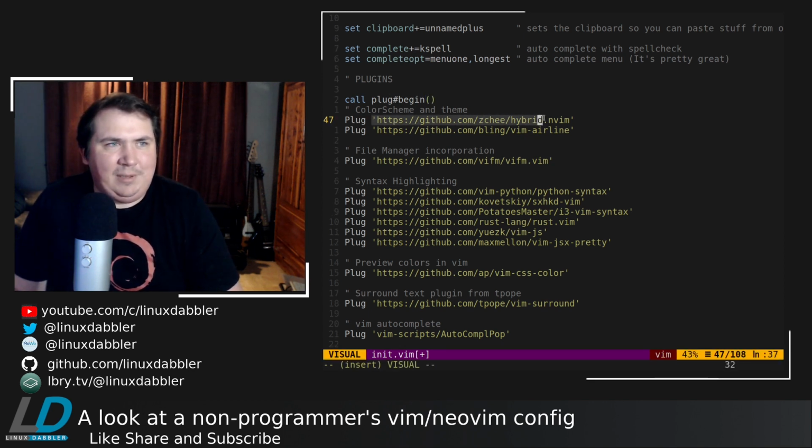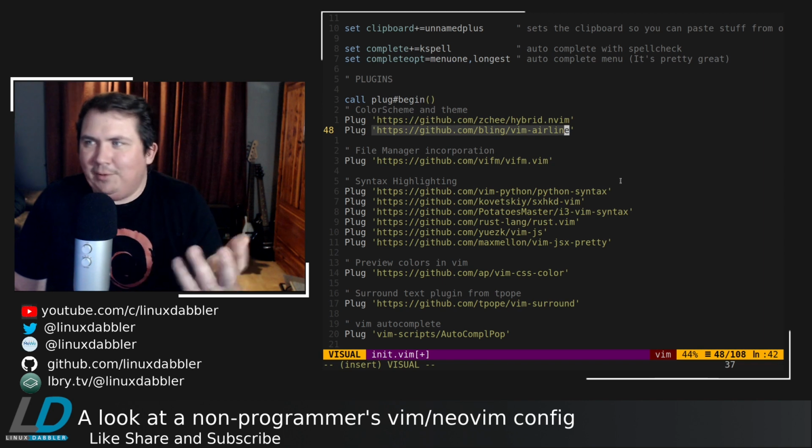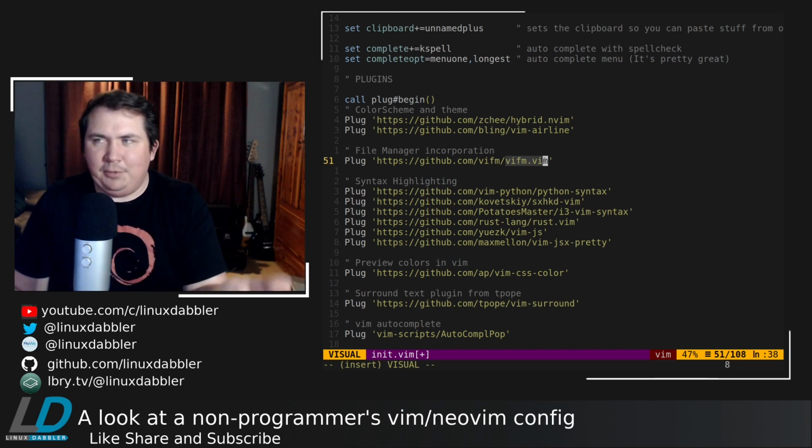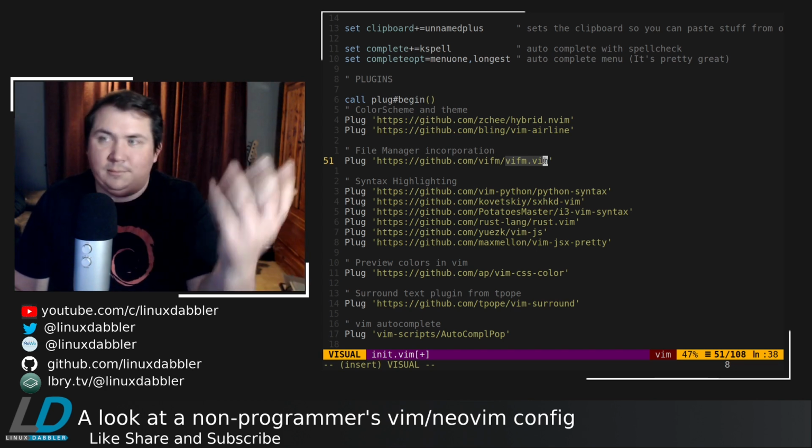What that's giving me is hybrid.vim and Vim Airline, because I think this looks really nice. The next one is file manager incorporation, and if I'm using Neovim or Vim, VIFM seems like a no-brainer file manager to use in Vim. So that's what I'm using.